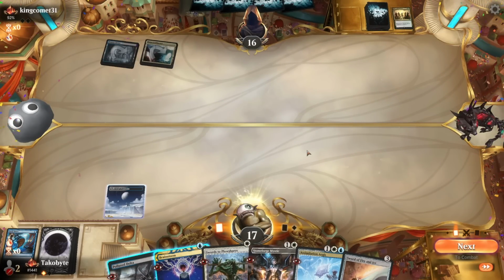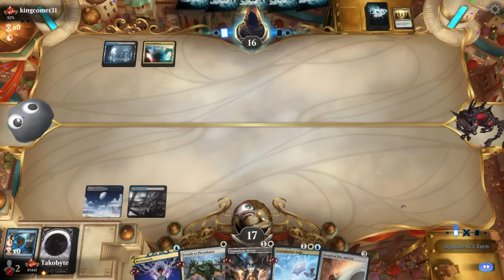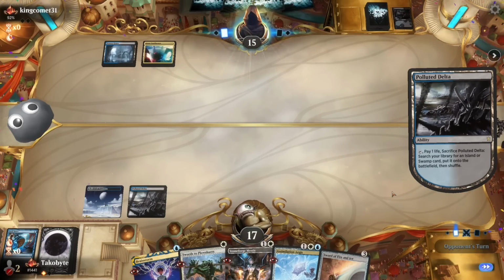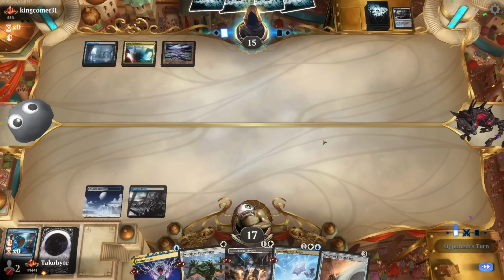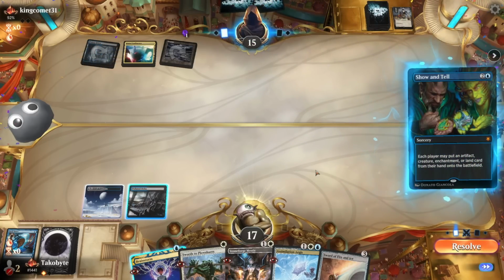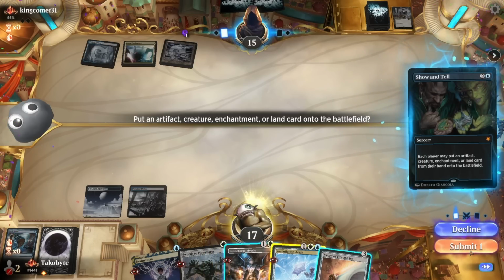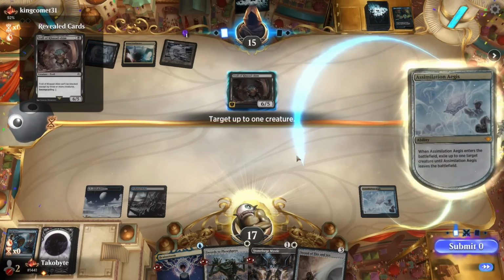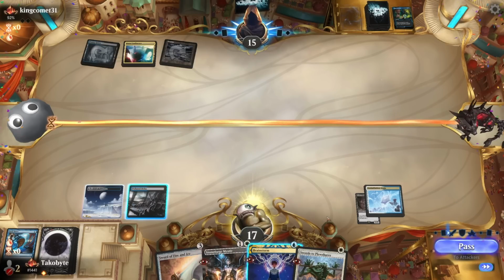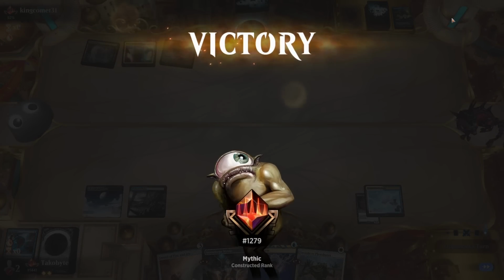Okay, I think we pass. Let's see what they play. This is a sick turn if they Show and Tell. They Dark Ritual into a Show and Tell. But I guess we go Assimilation Aegis. I was thinking about putting the Stoneforge Mystic onto the battlefield. I almost forgot that this has summoning sickness, right?